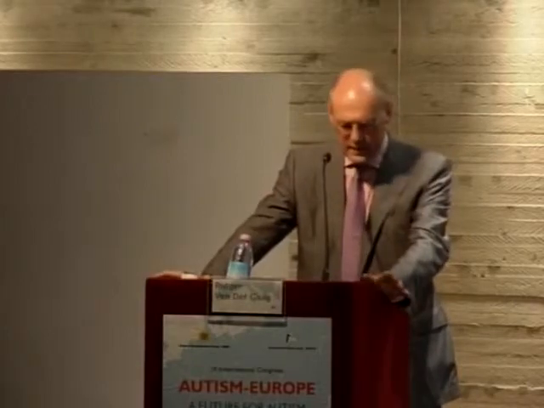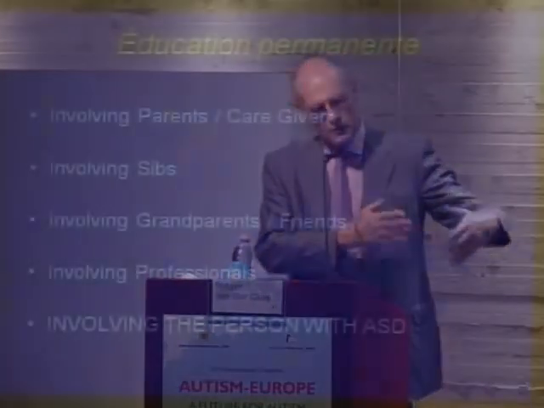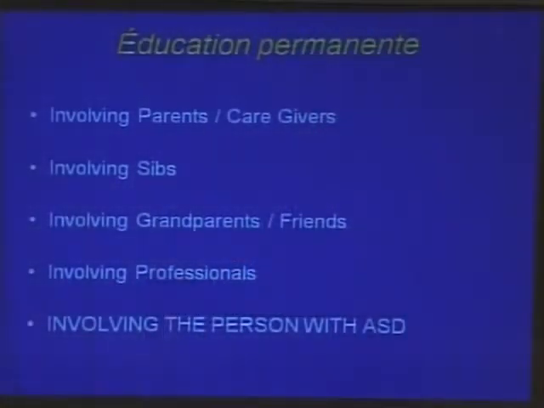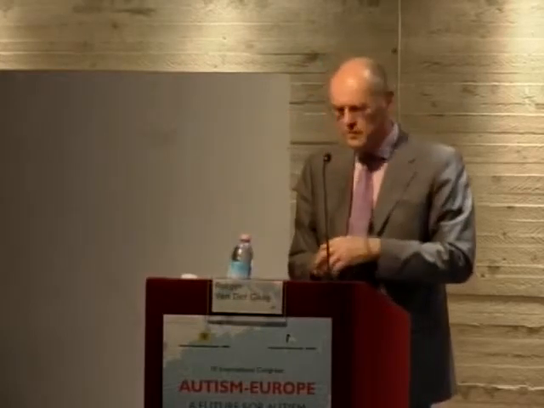Involve professionals. One of the big pitfalls, you know, October is always a very busy month because every year it happens in the same way. Before the summer break, you've reached quite a good schedule with the school, and then they get a new teacher. And then you say, well, should we have a little meeting in August to prepare the new year? And then the teacher says, yeah, no, I know many children with autism, so I'm going to be able to cope. And I say, well, you don't know this child?